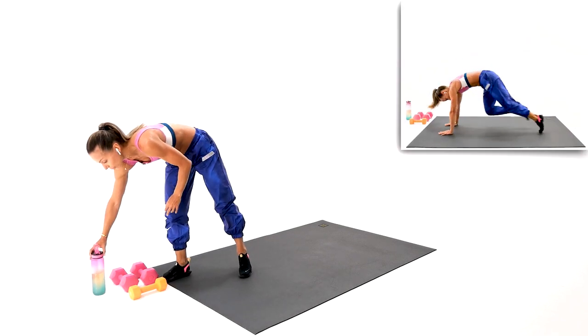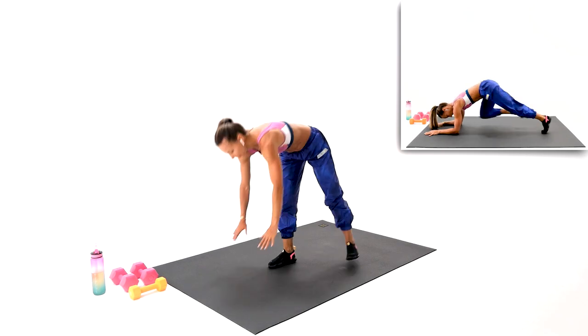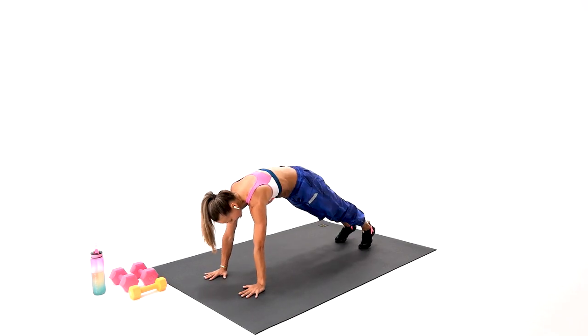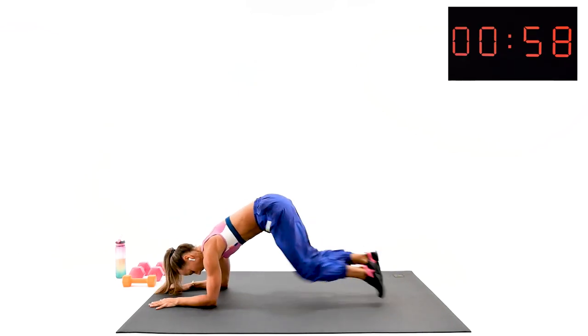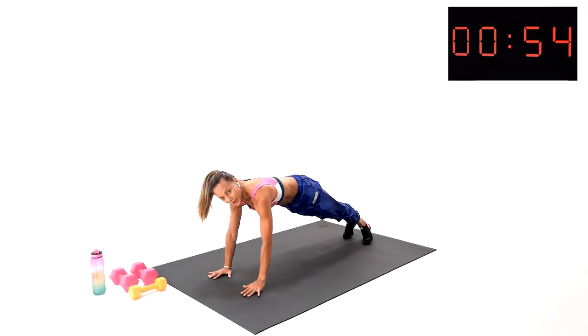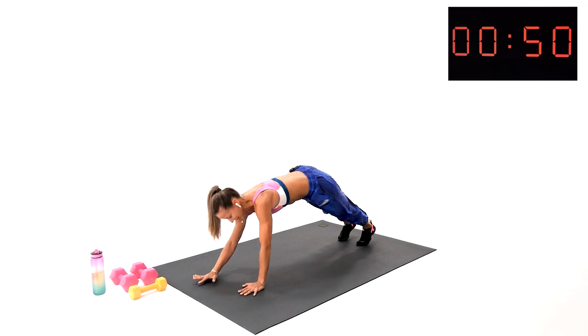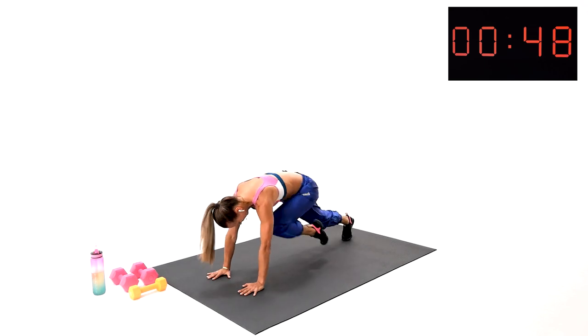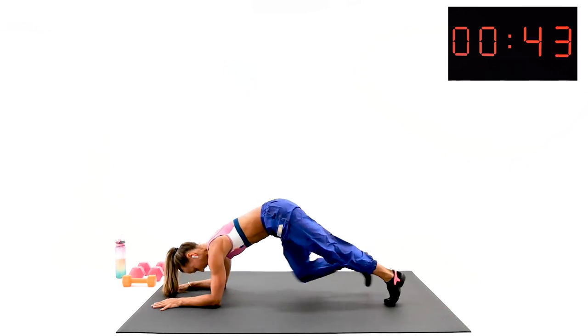Quick four count run. We go back to the plank, we do quick four count run. Ready, set, here we go. Coming back up, quick. You've got this, come on down. So that's your arms, your shoulders, your abs, of course. Quick, quick, quick, quick, guys. Come on up.